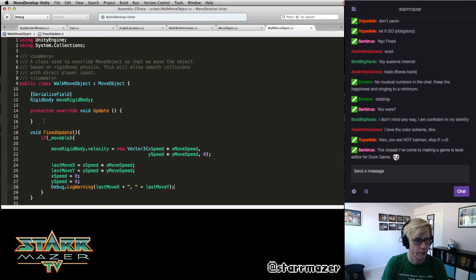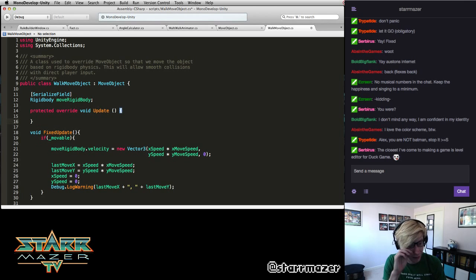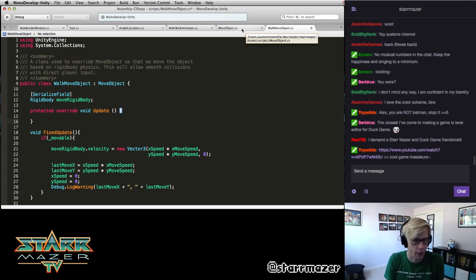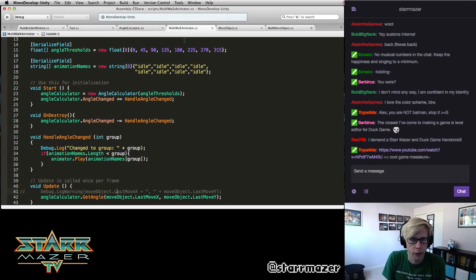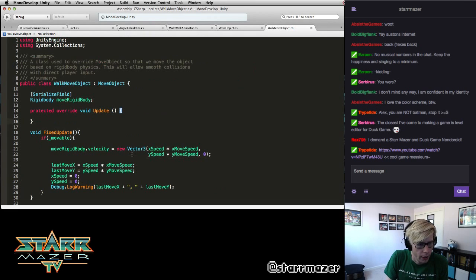Yeah. Nope, void update's doing nothing. So we're getting values in the walk move object, but they're not going to our multi-walk animator correctly. They're always coming out as 0. And I'm not exactly sure why that is.